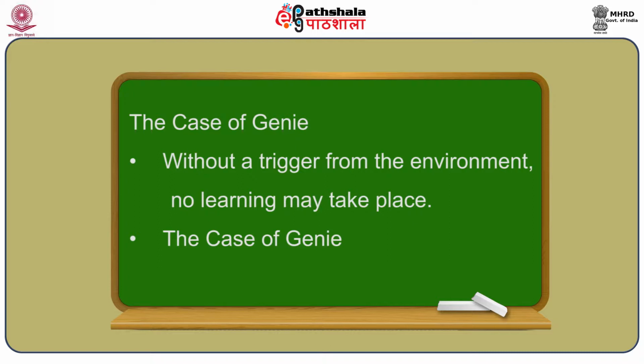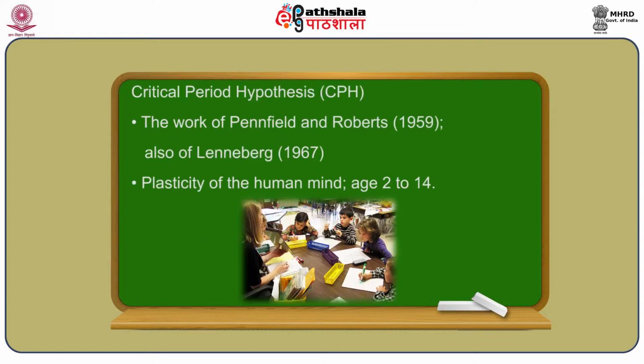But unfortunately, she could learn a few words, she could speak some sentences, but she could not become a normal user of language. She could not normally acquire language. She could not acquire the full syntactic range of language. So that is why context is so important. We also talk very often of the critical period hypothesis. We will talk later about this. The critical period hypothesis is that given by Penfield and Roberts in 1959.